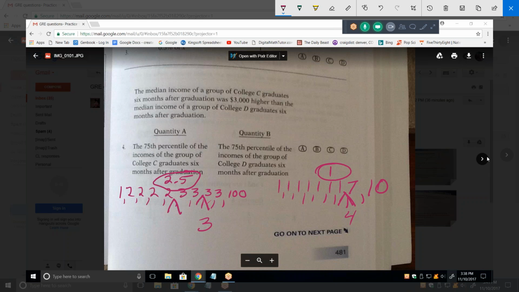Wait a minute. The median is the middle number. Yeah, I know that. But of the two you drew, you said the median in Group A was higher than the median in Group B? Correct. Based on what you drew? Right, based on this sequence of numbers. In other words, we don't know what the numbers are. We don't know that they have to progress linearly or anything. All we know is that the median of Group A is higher than the median of Group B.